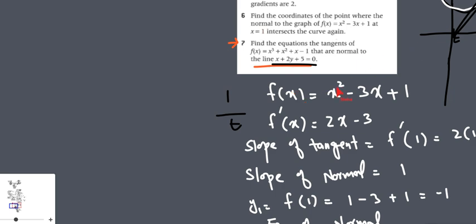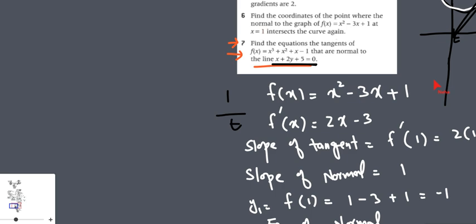I think I understand, sir, but then I can't explain it properly. Okay, what will be the steps that I have to follow? Now I have to use the normal line and turn it into a tangent line. Wait, the question is very clear. We have to find the equations of the tangent of this function.